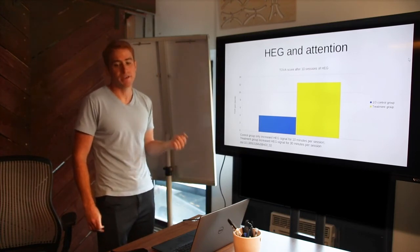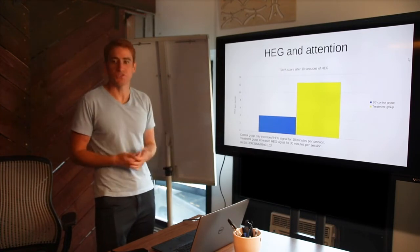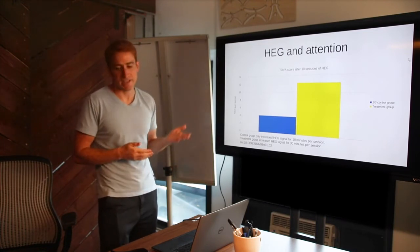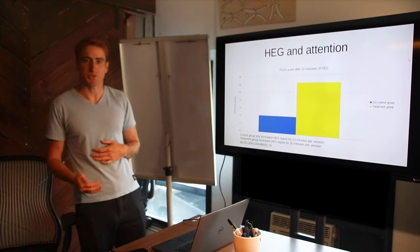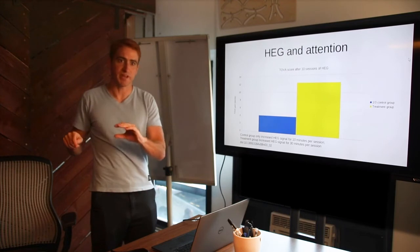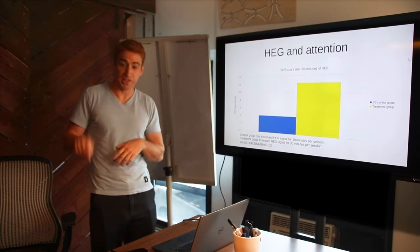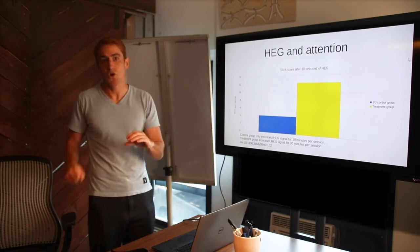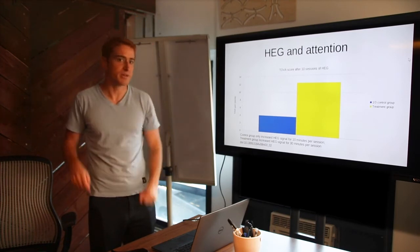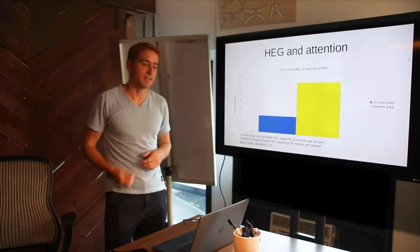So one of the more common patient types, or the group types that like to do this training, is people with attention problems. And one of the more common tests for measuring attention is a continuous performance test, where you have boxes that either appear at the bottom of the screen or on the top of the screen, and you have to press a button when the box appears at the bottom, but not at the top. And people will often make the mistake of failing to press the button when something appears at the bottom, or pressing the button when it's at the top because they saw a bunch of boxes in the bottom in a row. And people with ADHD tend to perform a lot worse on this test than people without it.